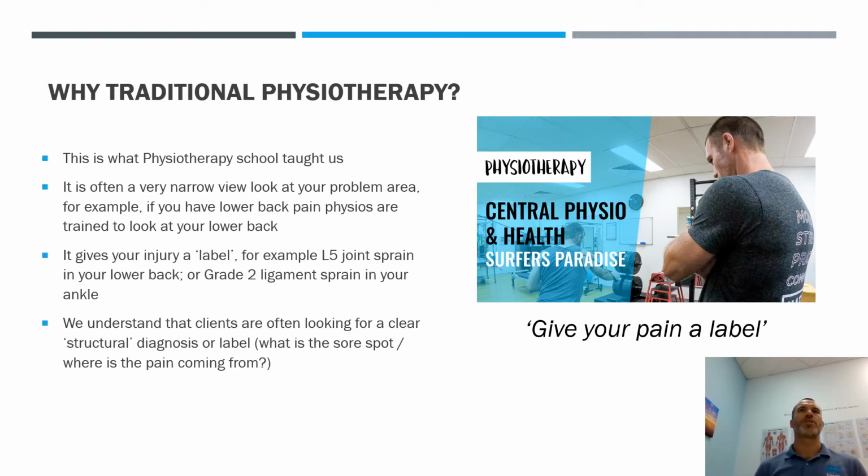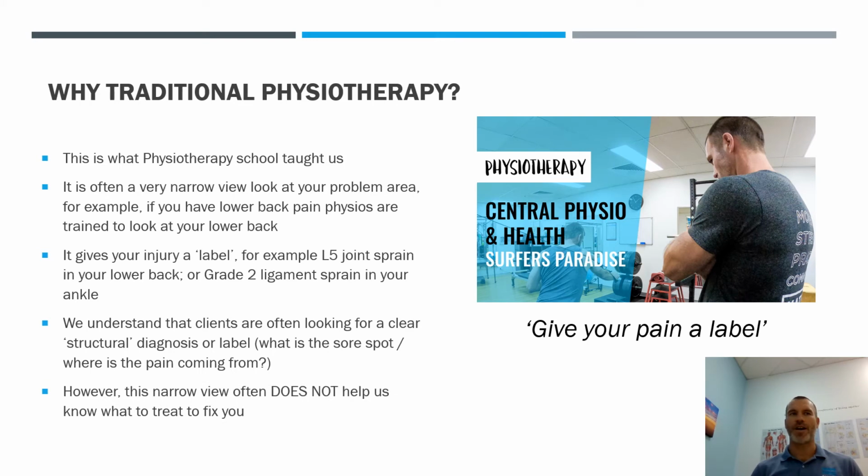So we still use traditional physiotherapy assessments in order to give our clients a structural diagnosis. However, the issue lies here. This narrow view often, not always, but often does not help us know what to treat to fix you. So in summary, we now have a name for your problem. It's got a label. We know what structure is sore, but we don't really know what to treat.